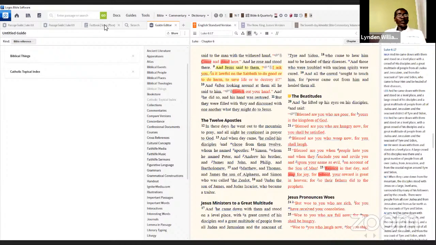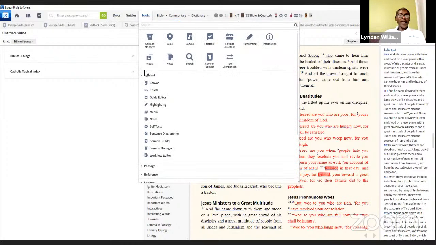I'm not familiar with this, so I'll skip it for now. I have to read up on it. Highlighting. I showed you highlighting, media, notes, self-tests, tests that you've started. Haven't really done much. Sermon builder, showing you that sermon manager, workflow editor.